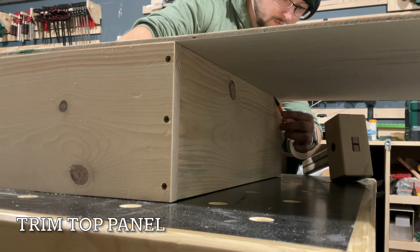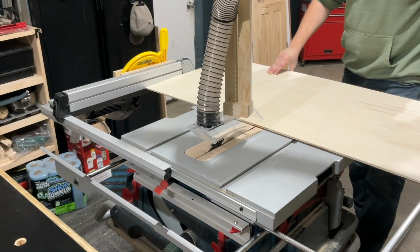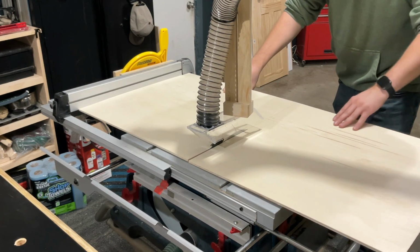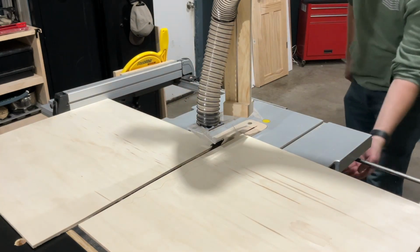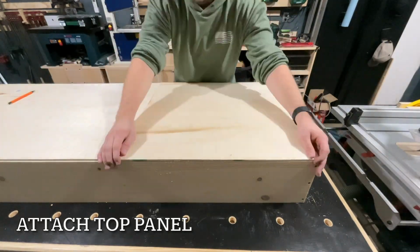Next, I had to trim down the top panel. Now, I wasn't sure here whether a table saw could be considered basic or not, but don't be discouraged if you don't have one. All I'm doing is cutting a panel in half, which can be done with a table saw, circular saw, jigsaw, handsaw, whatever you want. But anyway, I attached the top panel after cutting it out.